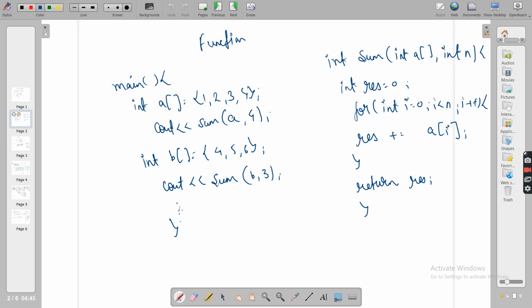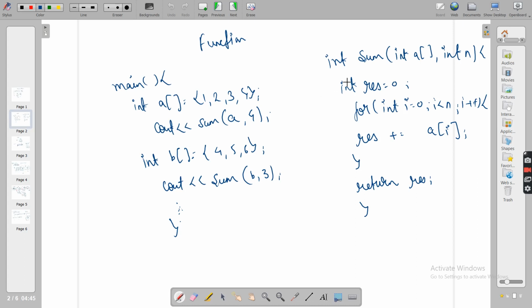Let's see. Do you really know what a function is, before we get to recursion and everything? Do you really know what a function is? I hope you are coming from learning data structures and algorithms. You are good in at least one of the languages: C, C++, Java, Python, whatsoever. So you should be knowing this concept of functions.